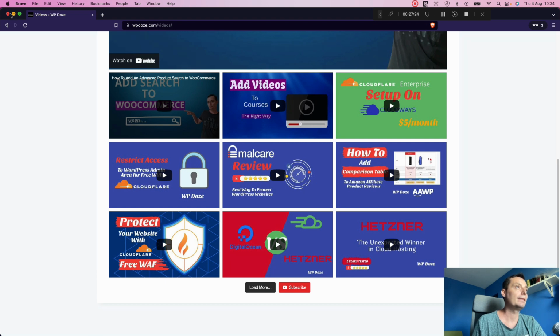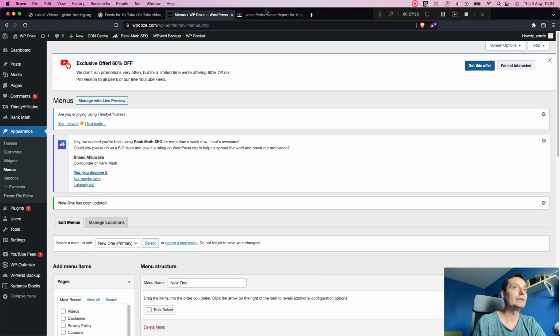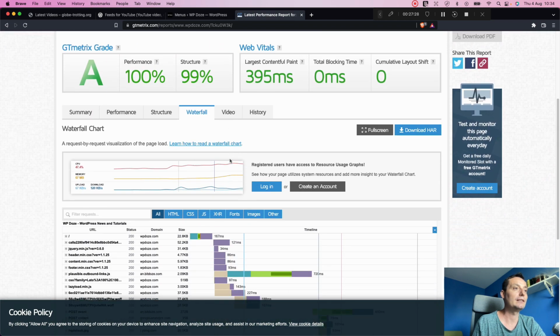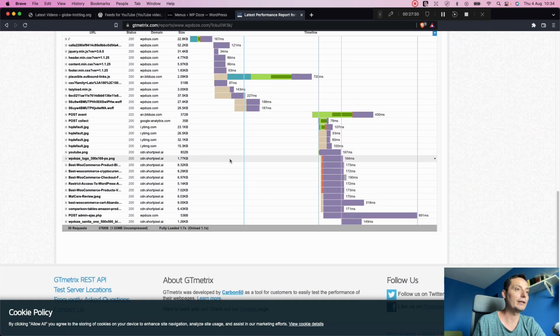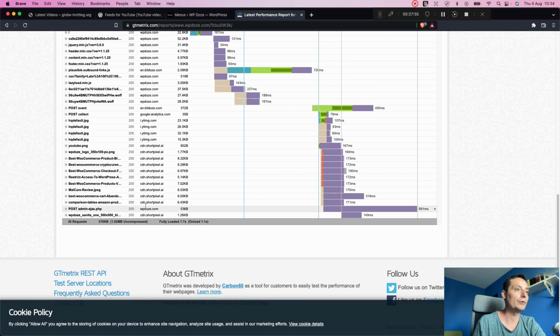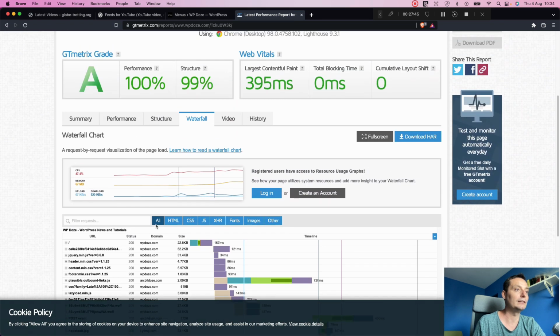Okay, let's see now about the performance that this plugin added to our website, because this is something that interests me. Okay, so we have 30 requests, 376 kilobytes, 102 megabytes uncompressed. This is what interests me.